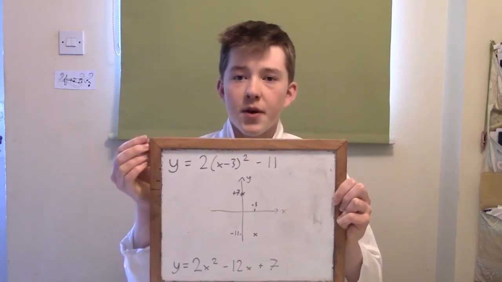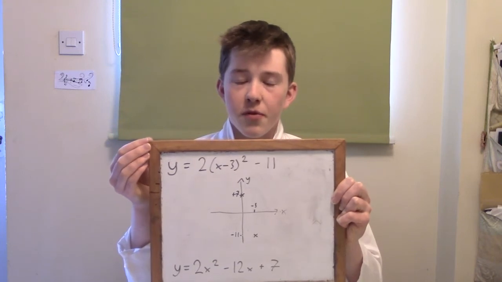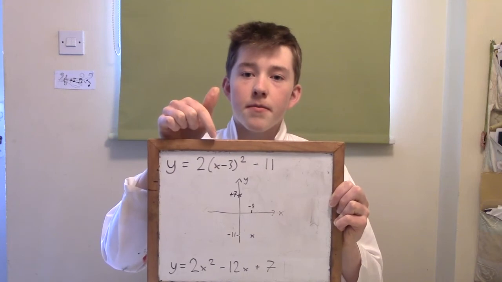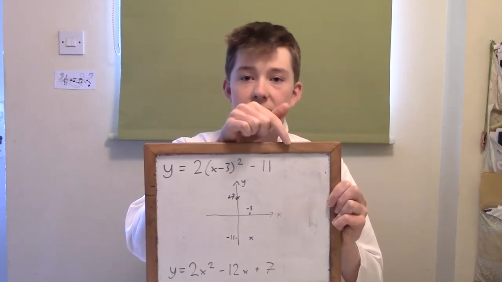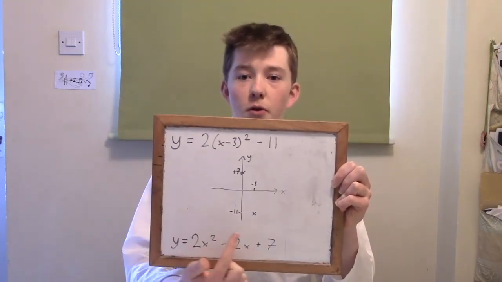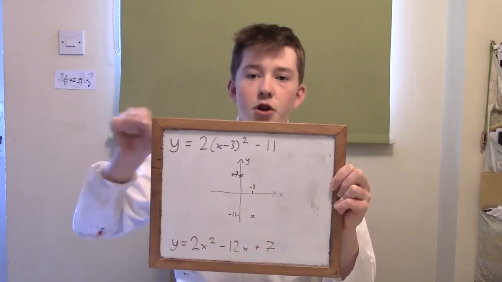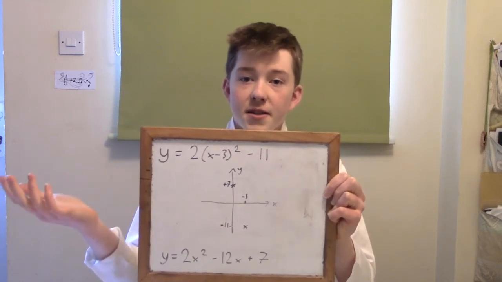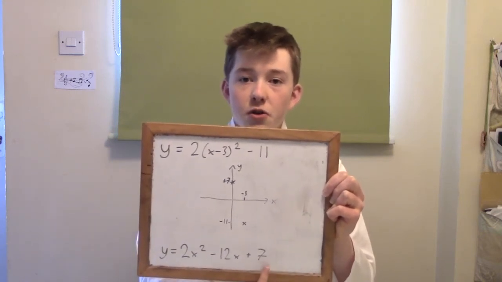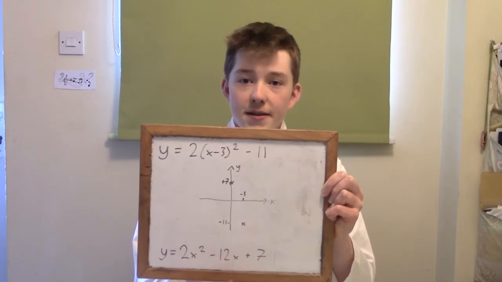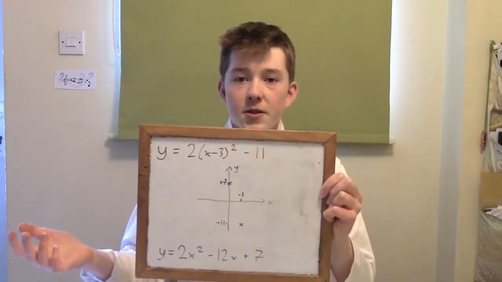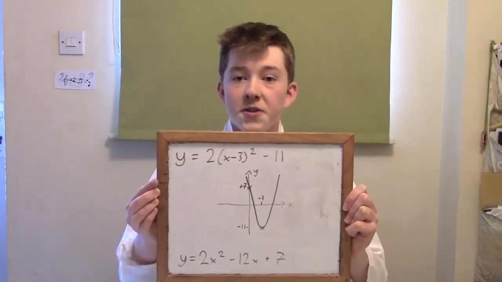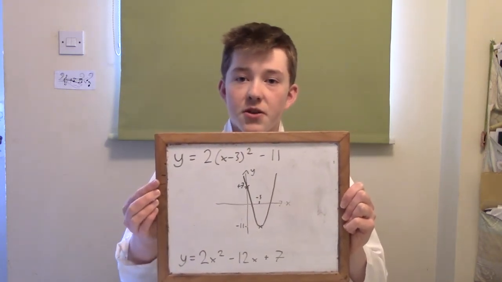The final step is quite similar to the examples we did before. You simply work out that when x equals plus 3, y must equal minus 11. Therefore, you can plot that as the minimum point of the U-shaped curve. You also know the y-intercept already, because that is simply the c constant from the original equation. So in this case, plus 7. Therefore, the final step is simply to sketch your U-shaped curve. And voila! I once again encourage you to try and do it better than I can.